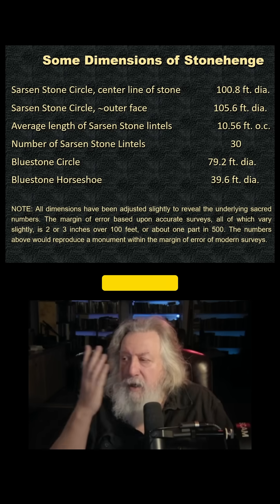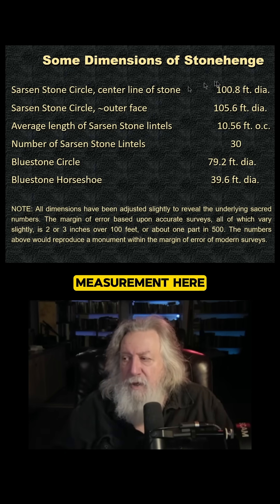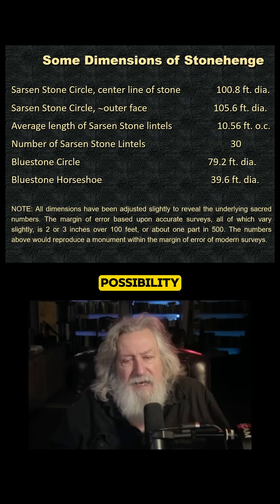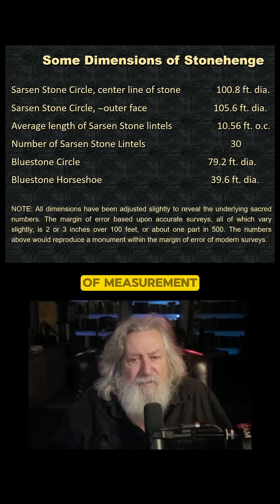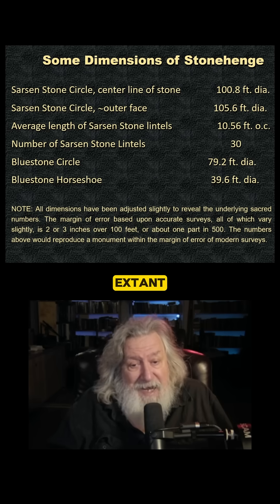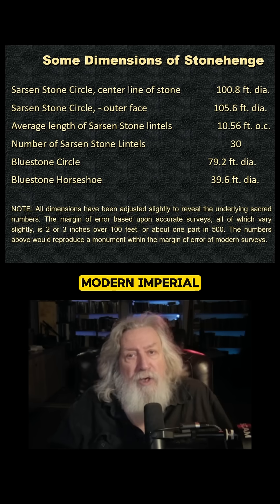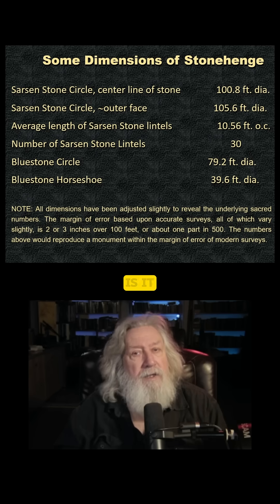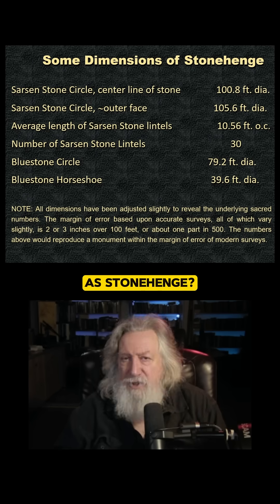It suggests that there's a common unit of measurement here being involved. Does that suggest the possibility that there was a unified system of measurement, based upon what's still extant as the modern imperial mile and submultiples of that unit? Is it possible that our feet and our miles are as old as Stonehenge?